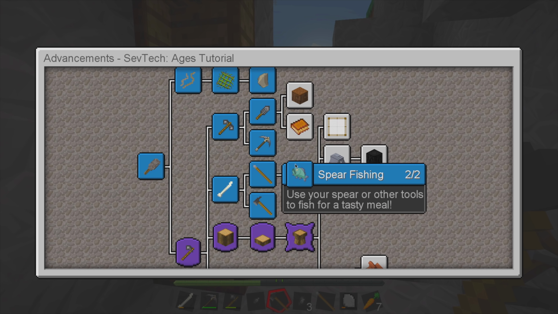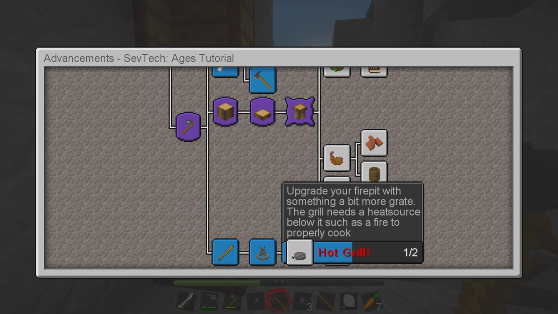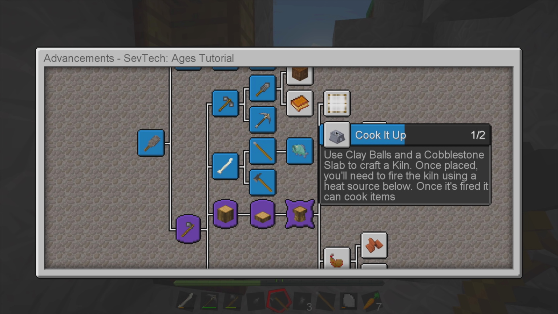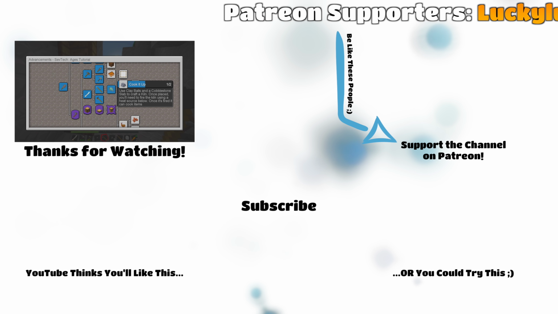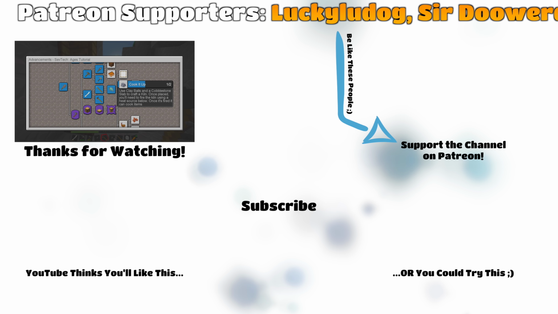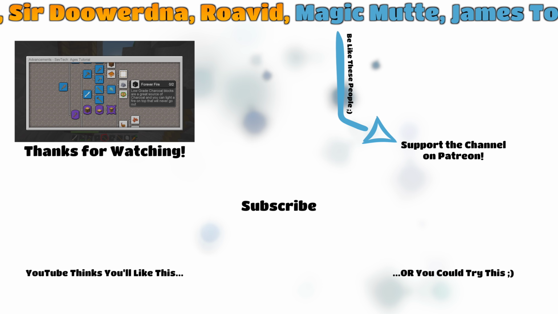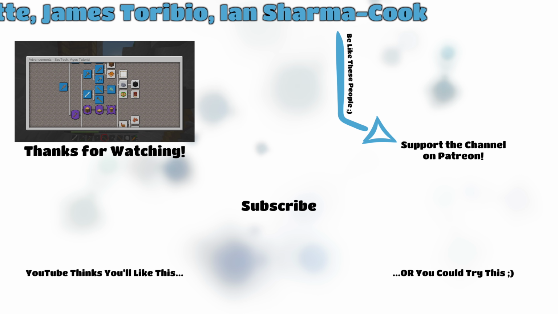So in order to complete this particular tech tree, we're going to have to find a village, which means we're going to have to go on an adventure. And I think we'll have to save that for next time. I'm going to have to figure out how to make stone, and I think we can probably do that with this tech right here. So this is a kiln. Once placed, you'll need to fire the kiln using a heat source from below. Once it's fired up, it can cook items. I think that's what we're going to have to do next time. We're going to have to go find ourselves some clay balls. And from there, what, forever fire? Low-grade charcoal block. That's something to consider. But that is for next time.